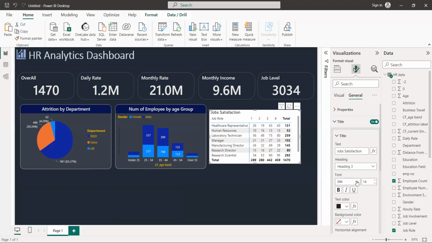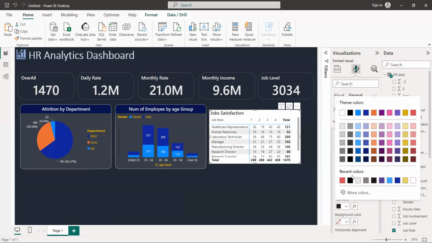Okay, going to change to some bold and color.